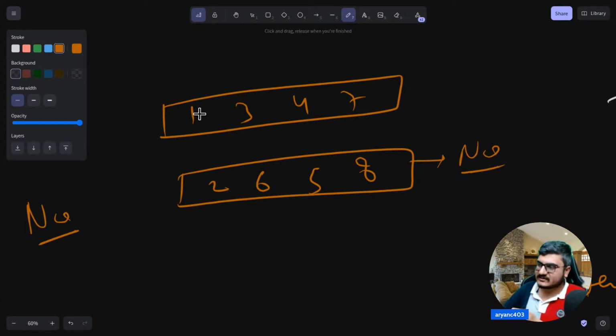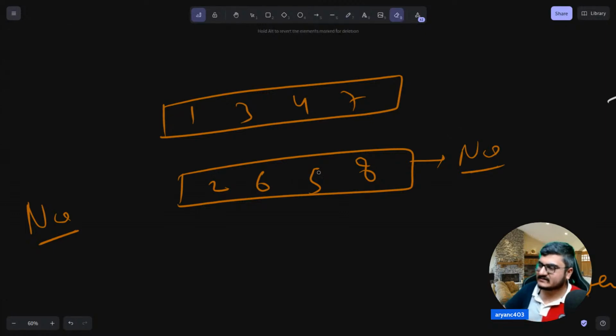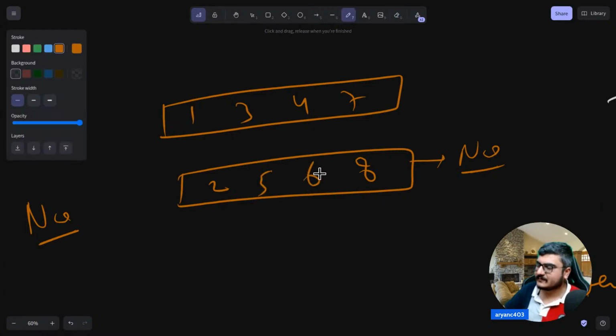because what you are trying to do is keep it minimum. If you place the numbers that way, you end up with 1 2 3 6 4 5 7 8. This is not sorted. The answer is definitely no. But if this ends up being sorted, now there are some edge cases. And here the idea was, let's say we ended up with numbers like this, 5 6, but the original array would have been like this: 1 2 5 3 4 6 7 8.